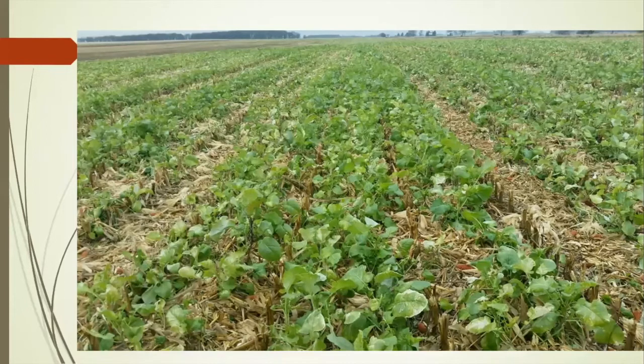So this is another picture in the fall on Tom Cotter's. This mix was designed more for grazing. He wanted to graze cattle on this. He had the cabbage in there. You dig down in there, there's ryegrass. The next spring, we had a lot of ryegrass out there. He went and grazed it in the spring and put soybeans back on it. So it was really an excellent situation for him.